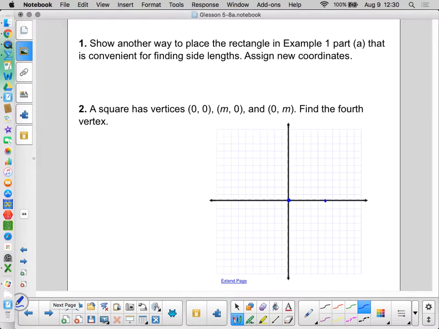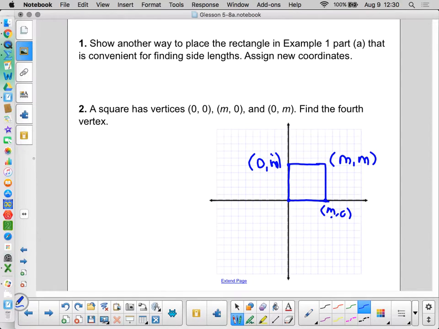So I'm going to define some distance out here as m, and that's going to be m, 0. I don't know if the scale is by 1s, by 1/8, by 16s, I don't know. But I know the same distance, if that's my scale of m, this is going to be 0, m. Where is the fourth vertex of that square going to have to be then? We draw that out here. Well, the x-coordinate has to be the same as this x-coordinate. The y-coordinate has to be the same as that one. That's going to be at m, m.